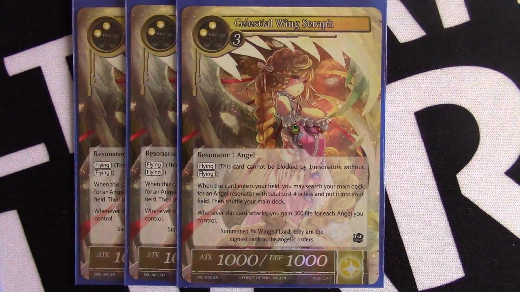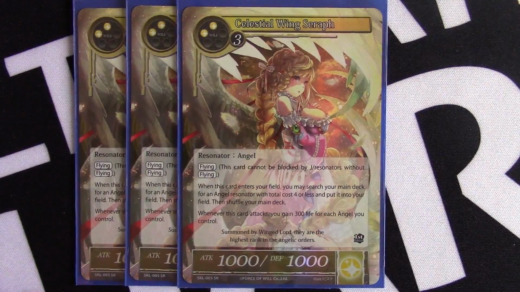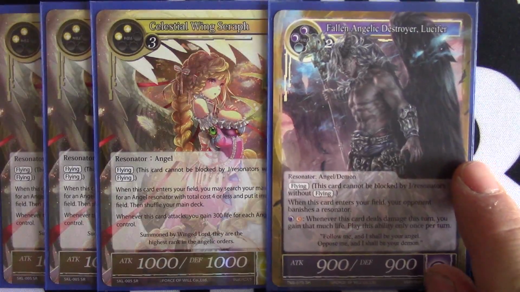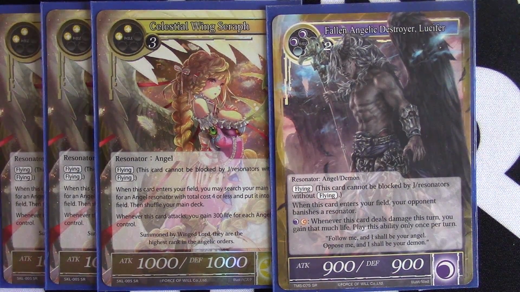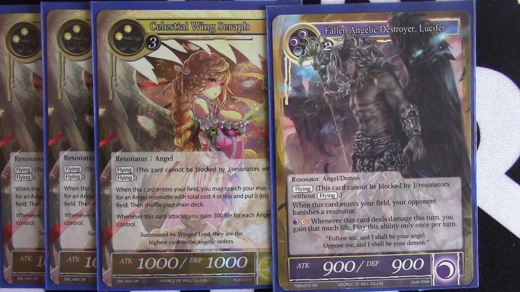And then lastly, the thing you're probably tutor target number 1 for when you want a Judgment is Celestial Wing Seraph. Again, when she comes into play, you get to search your deck for, guess what, that Lucifer that we just showed, and they are really the best of buds in Alice Cluster, especially in the Shion deck list. I am not sure of a better combination in terms of a 5-drop that you're putting into play.